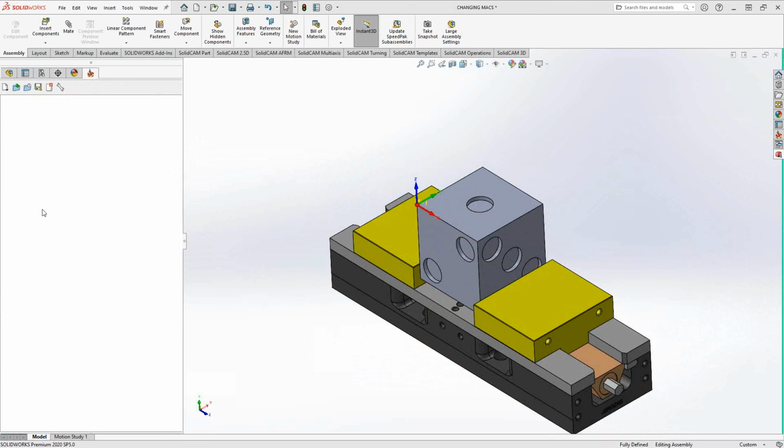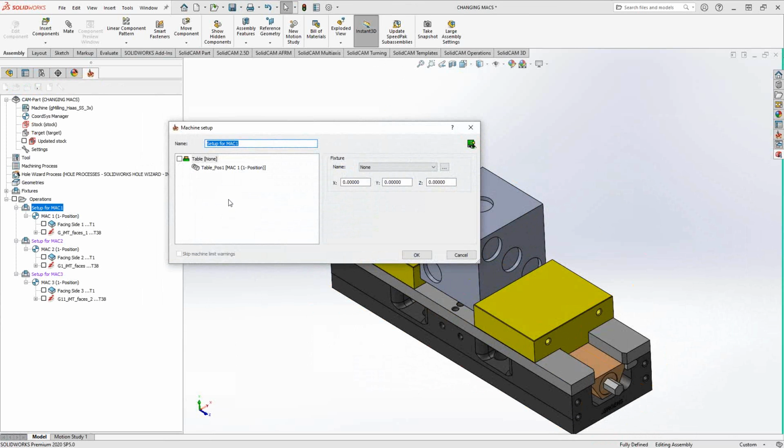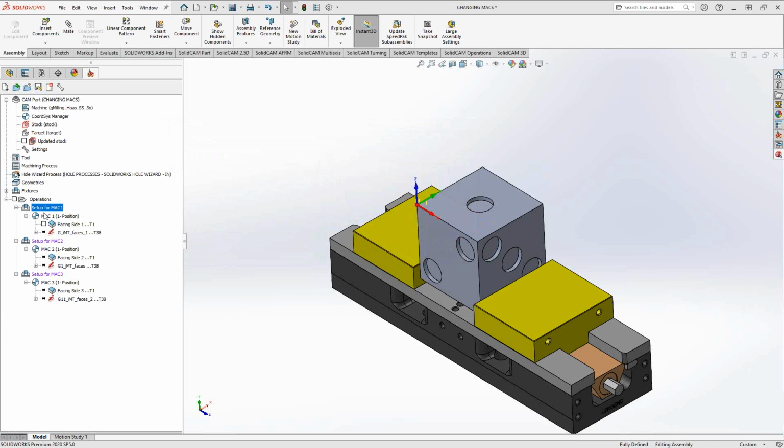We can do that inside of the MACs. So I'll go to MAC. It defaults to none, but I'm going to select the fixtures that I've created before, and I'll click OK. Under this machine setup using MAC 1, all of these operations will be concerned with this fixturing. The reason these other toolpaths have been affected is because they have stock recognition or fixture collision turned on. But obviously, they're under machine setups. What I can do is give them their own fixturing, and then they can do collision detection against those fixtures.